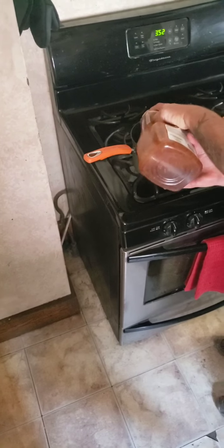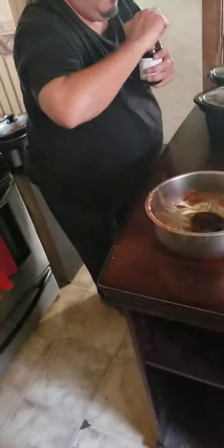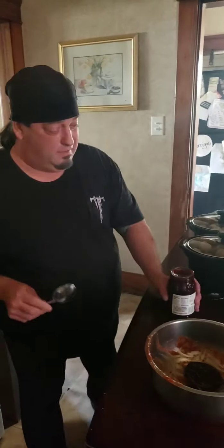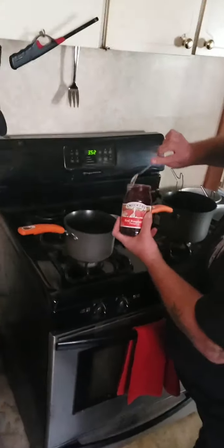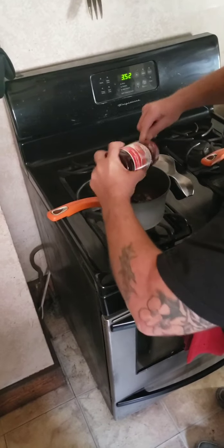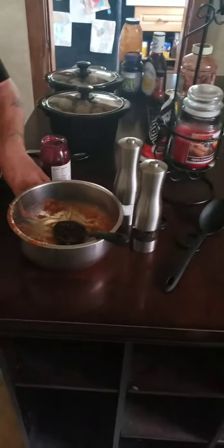This is sweet Thai chili. You want to put in about maybe 16 ounces or so. 24 maybe, you know. Forgot my spoons, folks. Always forgetting something, you know. Alright, these are our raspberry preserves. This is a smaller jar. We're going to put roughly half of that jar in there. This is going to give it a kicked up sweet taste. Reaper's all about kicking it up.